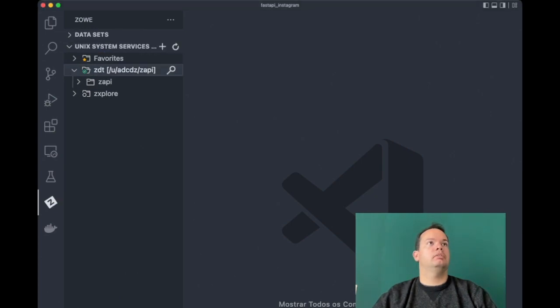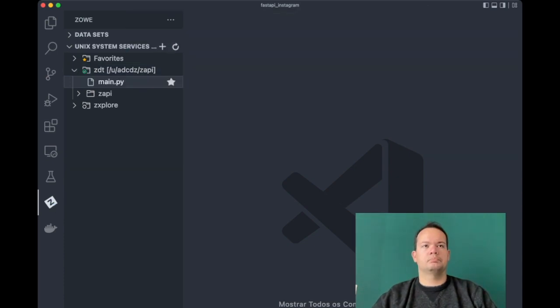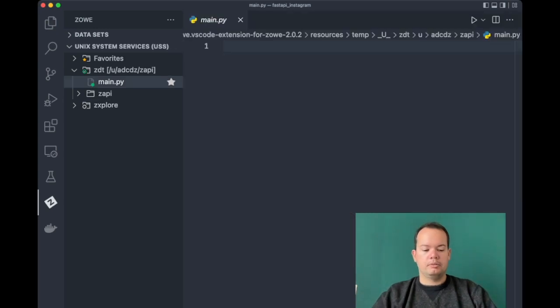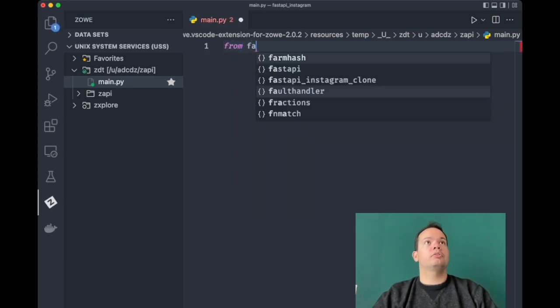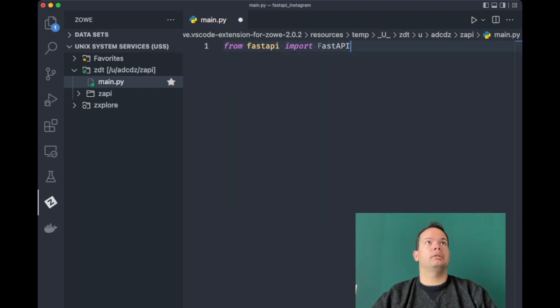I will create a file here, main.py, and let's get started with the most basic things. From fastapi, we are going to import FastAPI.